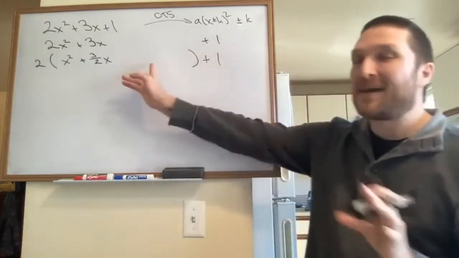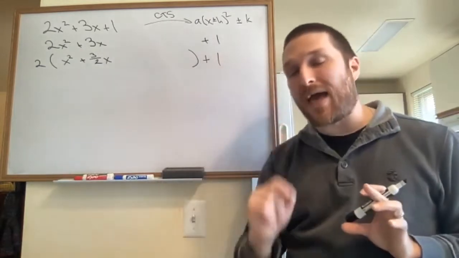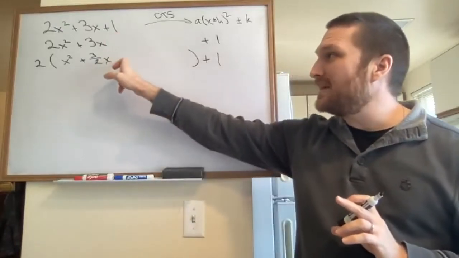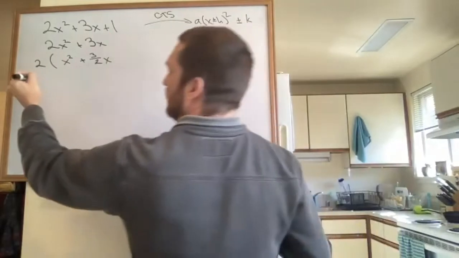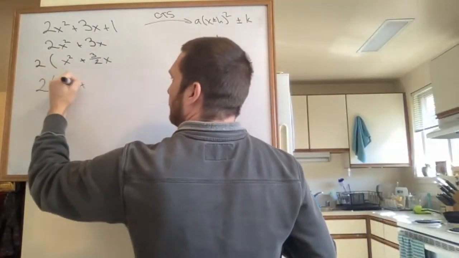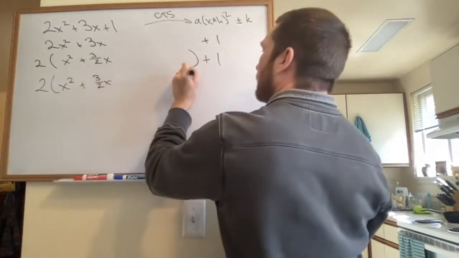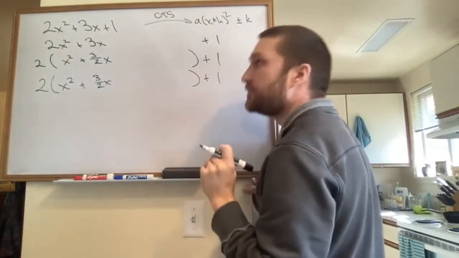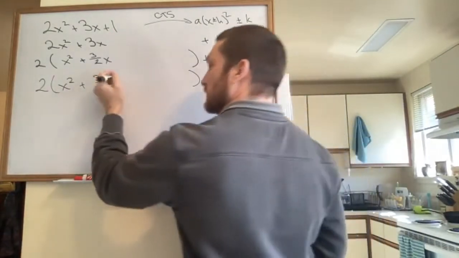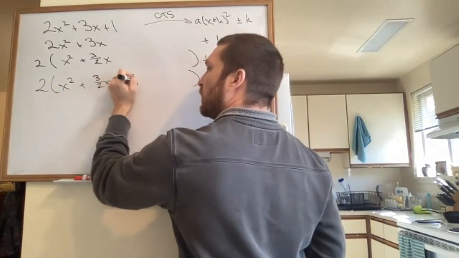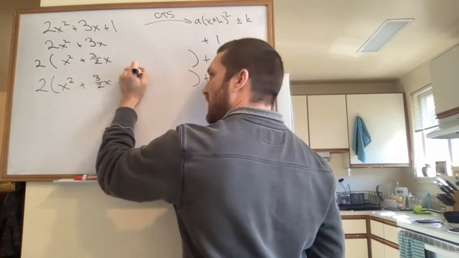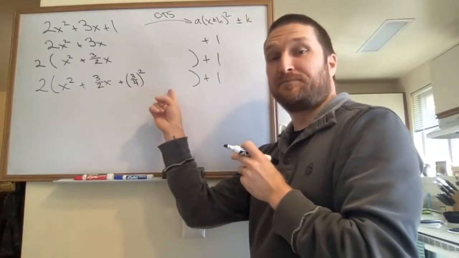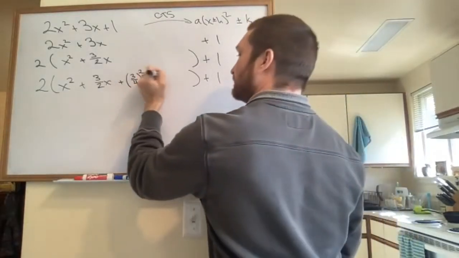We're adding 0 right here, but we're going to write 0 in a way that helps us out. We're going to write it in a way that helps us complete the square. What are we missing to complete a square right here? So 3 over 2, 4. You said plus 3 over 4 squared, I think. Squared, but I can't just willy-nilly plus something in without changing it. So what do I have to do? Minus it too. Minus it as well.